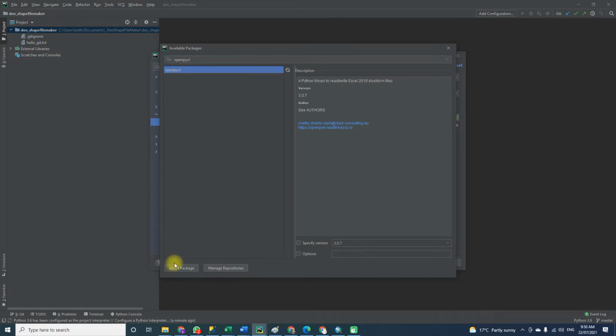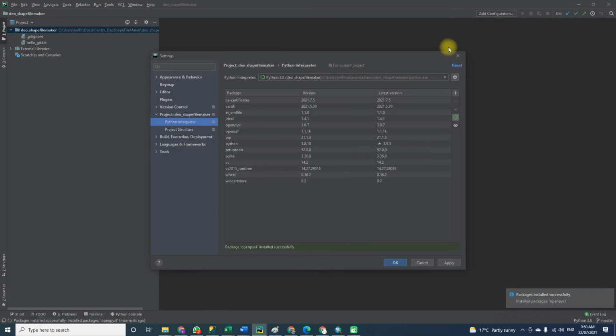So highlighted, install package. Openpyxl installed successfully. Cool. So now if you close this, you'll see that it's there. Sometimes if you install something, it will actually install a bunch of other stuff along with it. It installs the prerequisites, whatever it needs to be able to get going.